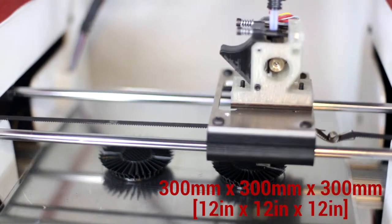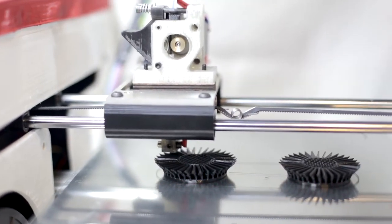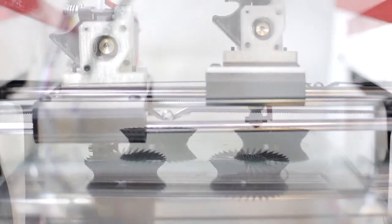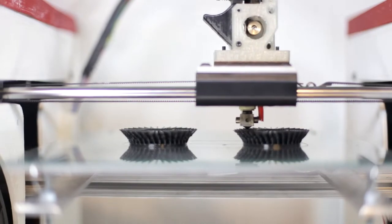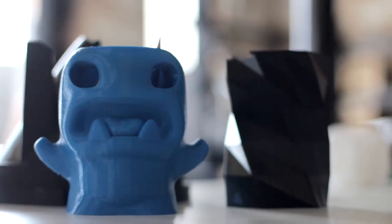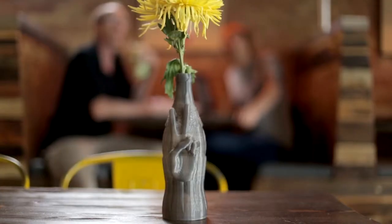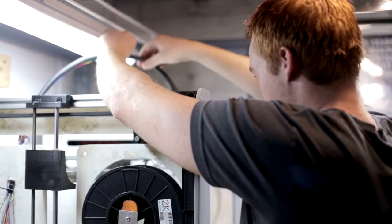The Zeni Kinetic Origin has a build area of one cubic foot and a printing resolution height of 75 microns, meaning each layer is able to print at about the size of a human hair. With printing speeds up to 150 millimeters a second, you can print detailed models in a matter of hours.